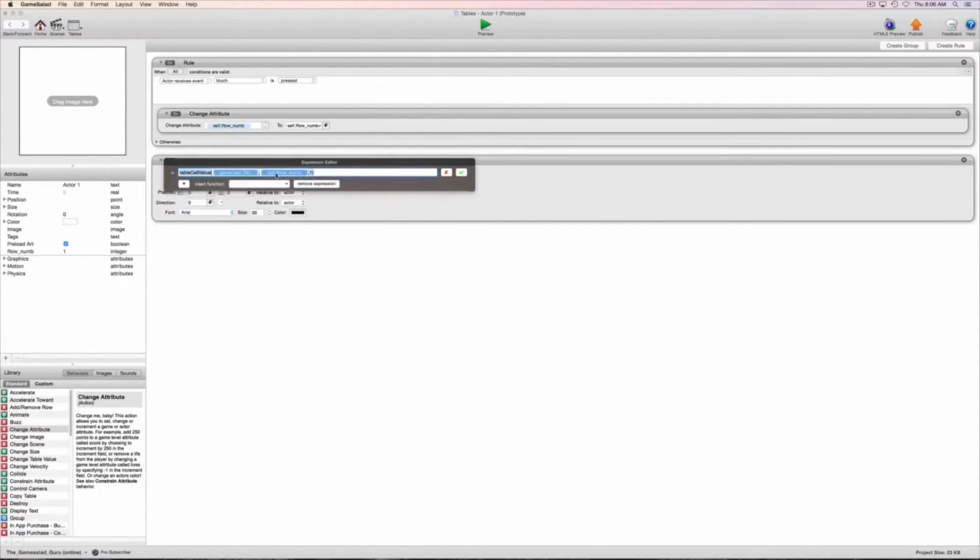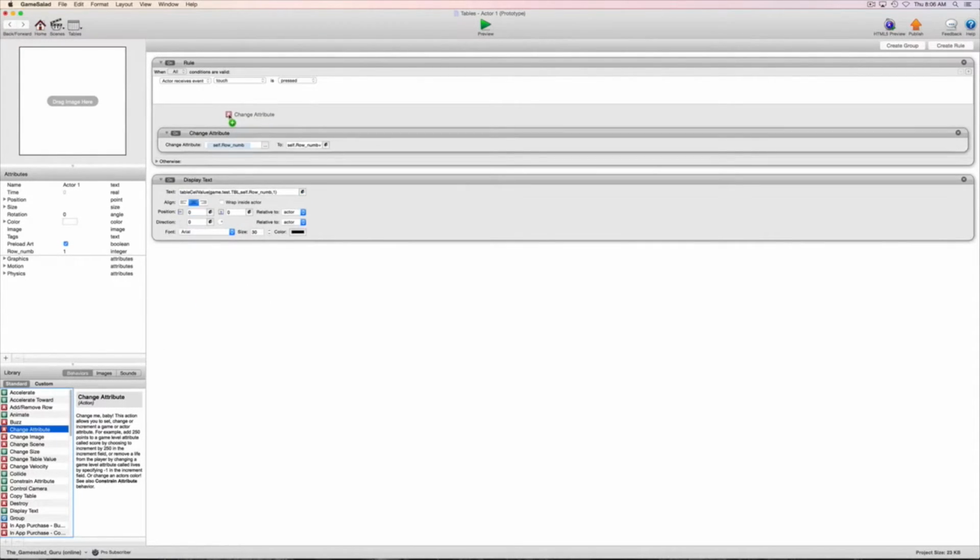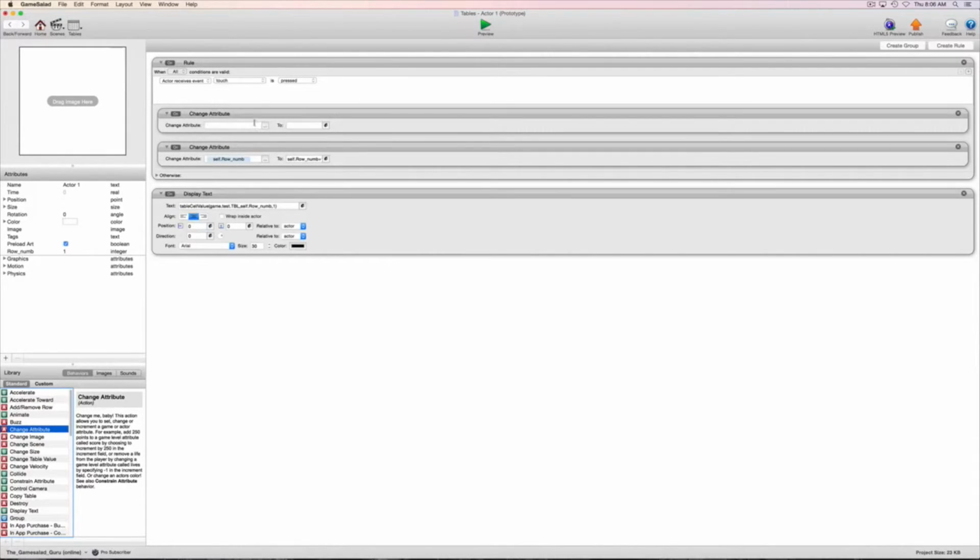And you can do the same thing in this expression for a column as well. You could put a column in there, and you can use that expression in anything. So you could come up here and you could say you wanted to change an attribute to something.